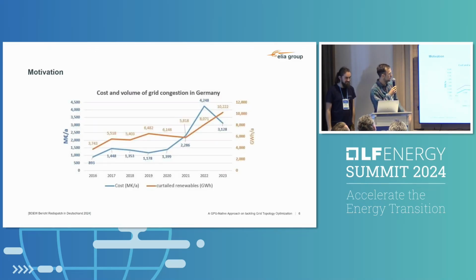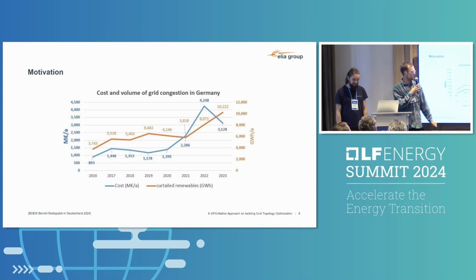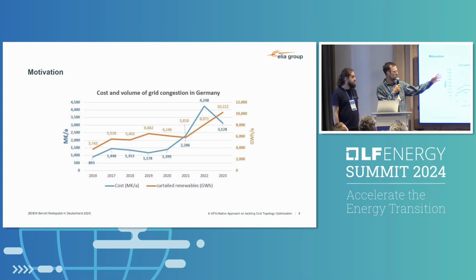All right, so why is topology optimization interesting? Some of you might know the numbers from redispatch volume, or in general, grid congestion in Germany. We have quite high problems, around 4 billion in 22, 3 billion in 23 on redispatch cost. That's quite a huge number. Also, the amount of curtailed renewables that we have. Wind offshore, I think it was last year around 25% that was curtailed. So there are various reasons why we need to tackle redispatch, or how we can potentially deal with grid congestion and reduce it.